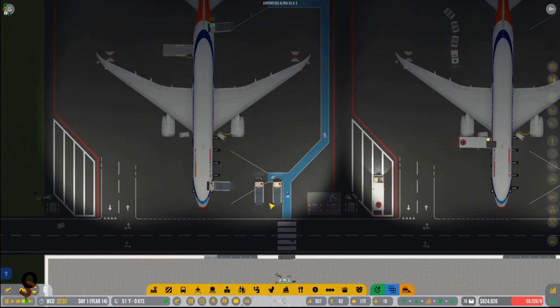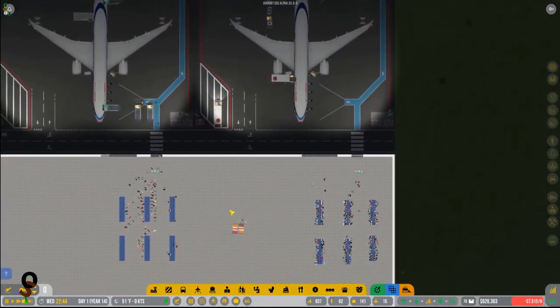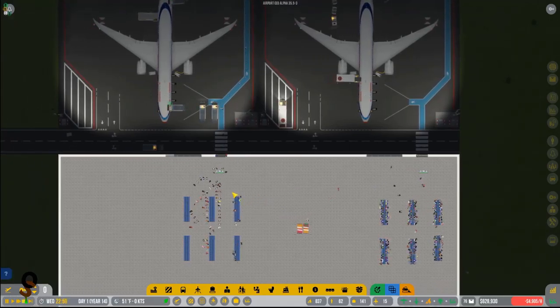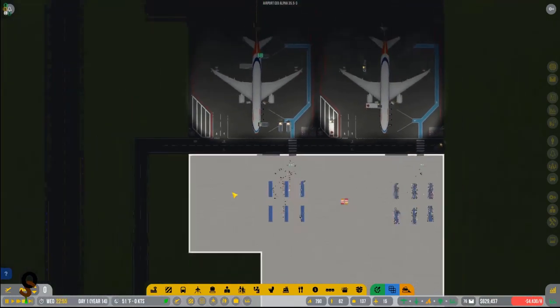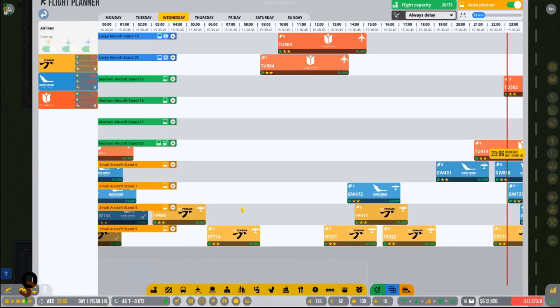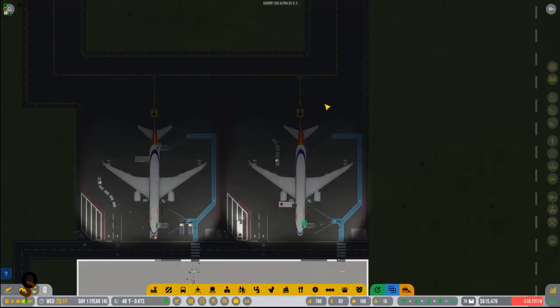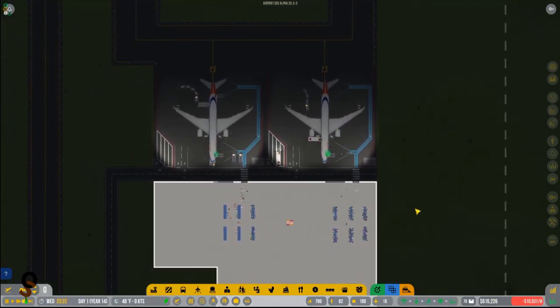Okay. Got people coming in, people leaving. All right, so we're going to wait for these two aircraft right here to see. They should have left a long time ago, but so yeah, I think we're going to go ahead and end the episode and the series right here.